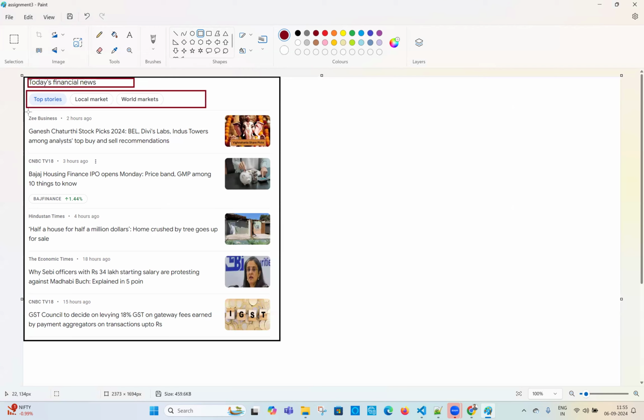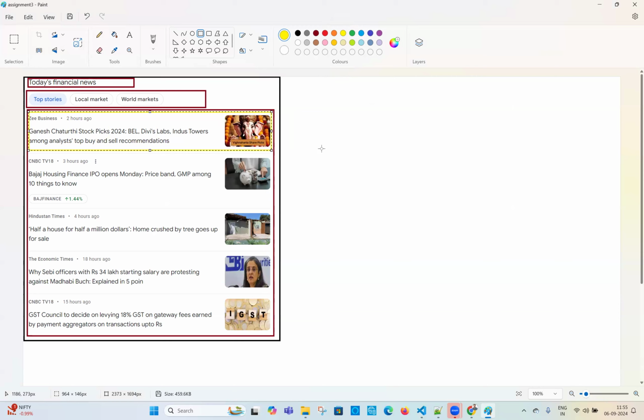Now the next one, try to take this all into one div again. All of you see this carefully. This is all going to be one div again. In the block color, we have four. The first one is an H1 or div title. The second one is one div. The third one is also a div. In every div, try to observe this carefully. Again, this is all going to be one div, and in this, you have two subparts again. So you see, this is going to be in one part, and this is going to be in one part.